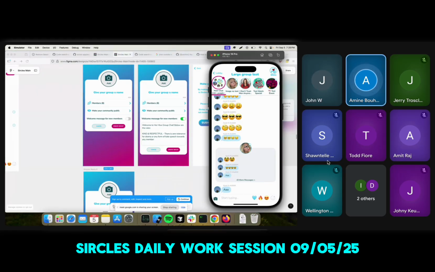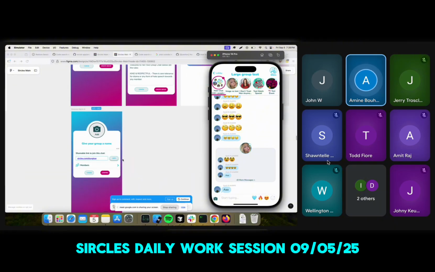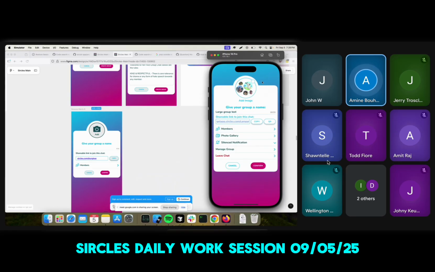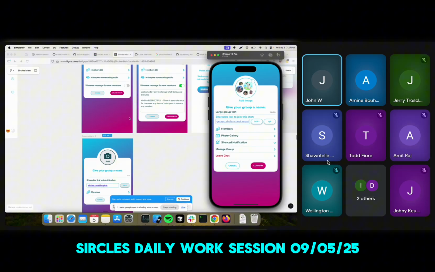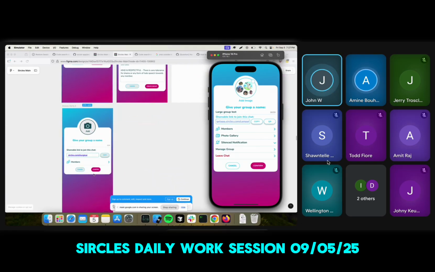Yeah, but now the group is created, and if you want to see this menu, we press on here. Right now we have this menu here. So when are we gonna show this one and when are we gonna show this one? What's different about this group that's created? I don't know where that came from.